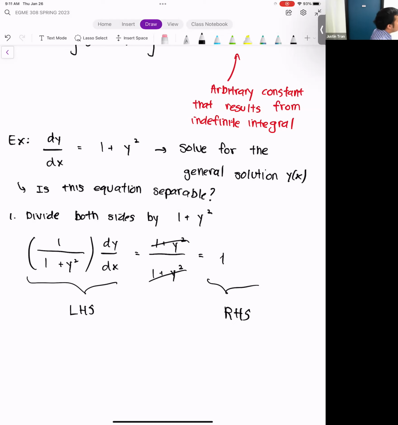And on the left-hand side, if you remember this, then that's great. But this is actually one of those special integrals. The integral of 1 over 1 plus y squared is actually arctangent of y. I don't expect you to remember that. Honestly, I forgot it until I was looking at my notes again this morning, 5 minutes before the lecture.